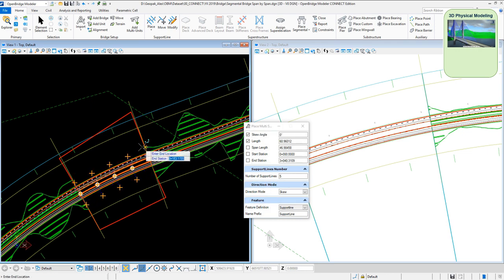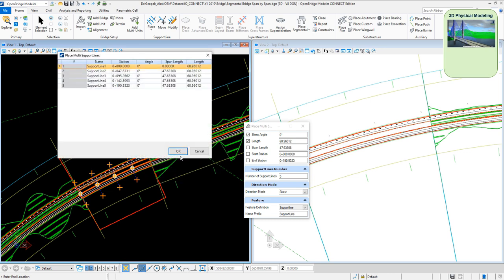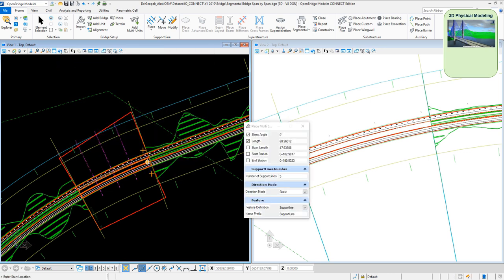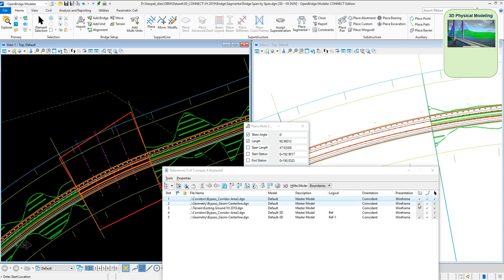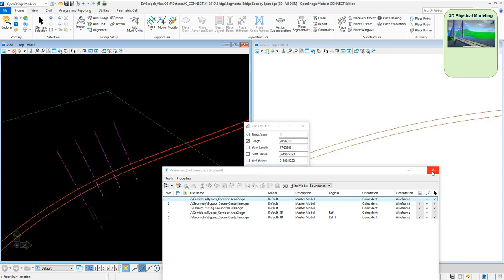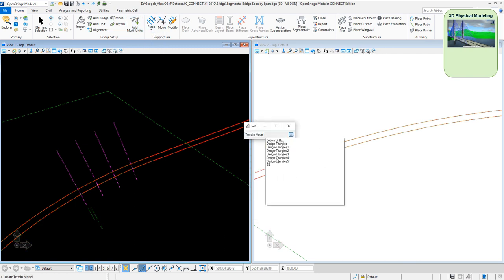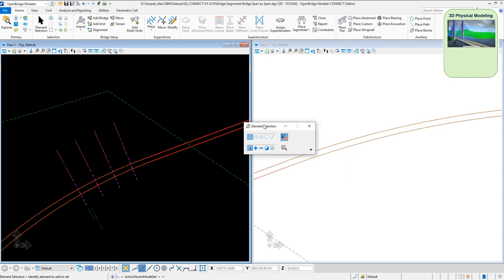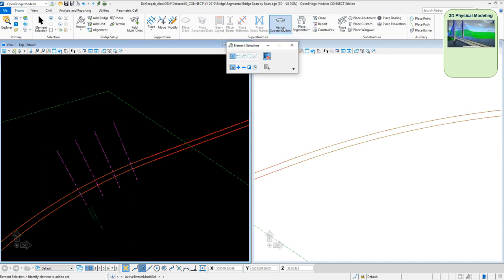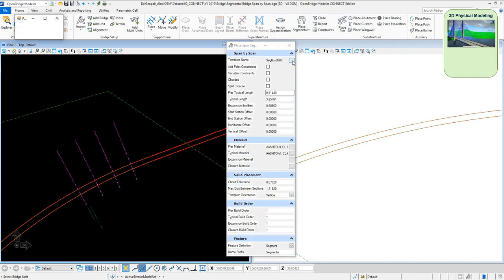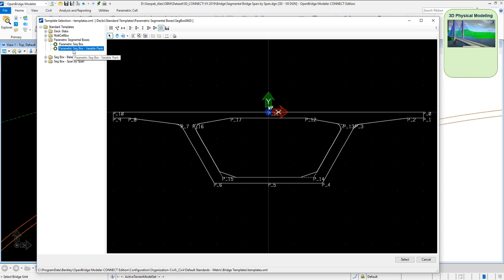So how many support lines do I need? Is it a 2-span, 3-span bridge? Is there a skew angle on the supports? So just place the structure. Now, as you can see, we're modeling mostly in top view. Even though this is a 3D file, it makes it easier for any user to start the process in what we may call a 2D environment, which is not. Actually, it is the top view of a 3D file.